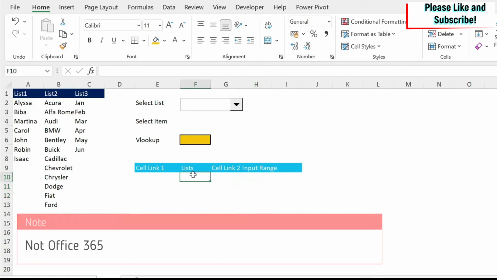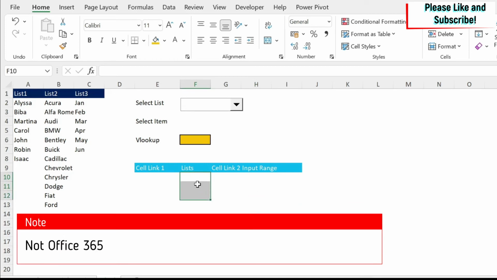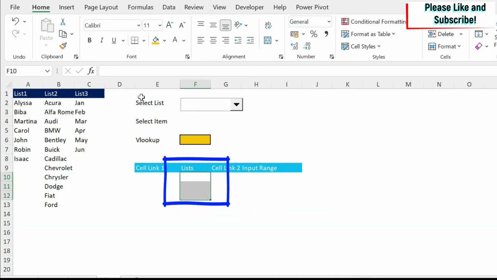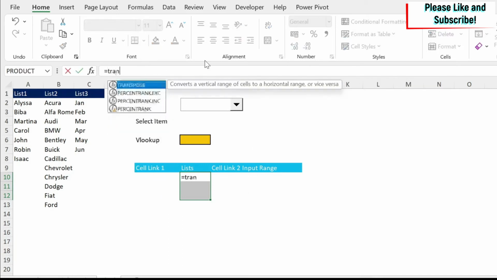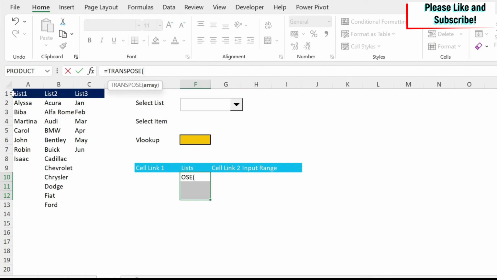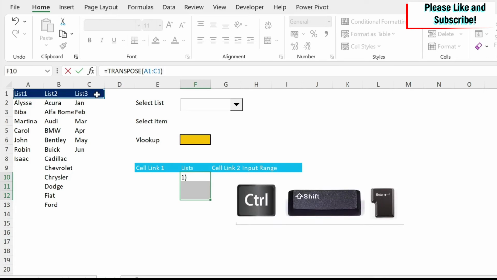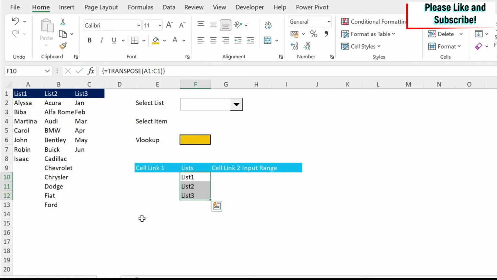Another way to do this is to use the transpose formula. If you have older versions of Excel, you need to select the 3 cells, or whatever number of cells corresponds to the list that you have, and then you type equal TRANSPOSE, open parentheses, select this, and close the parentheses. For all the versions of Excel, you need to press Ctrl Shift Enter to get the 3 lists, and you will see this become curly brackets.